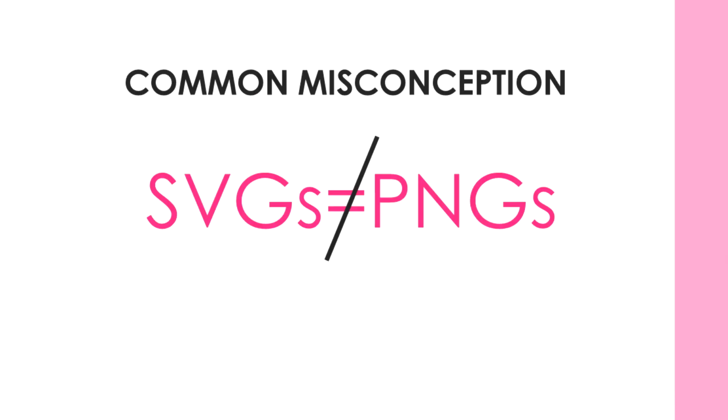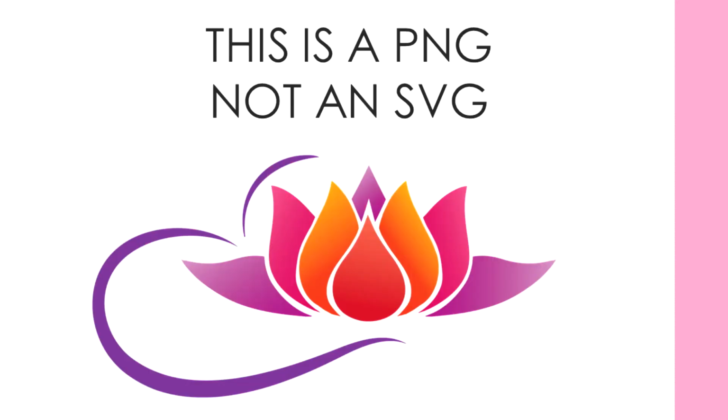Before we move further, I'd like to point out one really important thing. SVGs are not the same as PNGs. A lot of times people share files with white background and several different colors wanting to cut each color separately. Well, it's not possible to do that because the images are in PNG or JPEG format, which is completely different to the SVG format. The only way to get all these colors is by using the print and cut feature instead of getting them layered into multiple layers. We'll talk more about that in future videos.